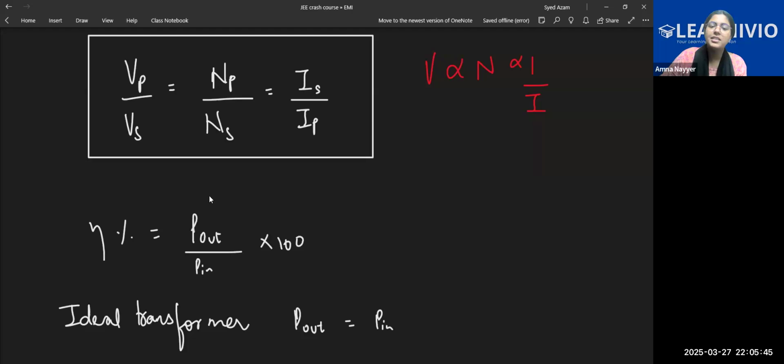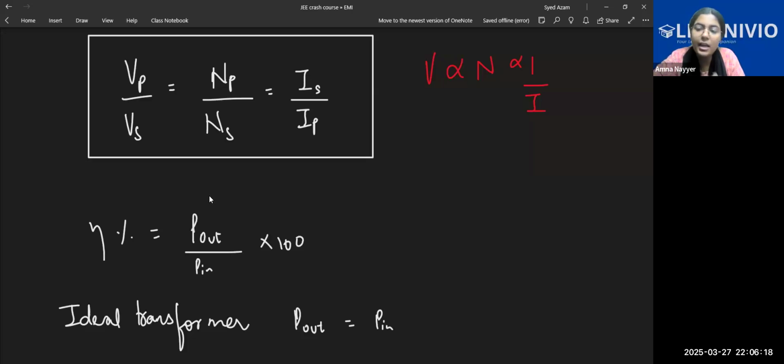And see, efficiency is how much power you have given. Is it giving you the exact output or not? Like if we talk about ideal cases, in ideal cases, the transformer gives the exact value of power what you have given. That is called an ideal transformer. Input power is output power. But in reality, when you use machines, when you use a transformer, whatever power you are getting, you will not get it as it is. Some amount of heat is dissipated, some amount of internal energy is utilized. So the exact power will not be present.